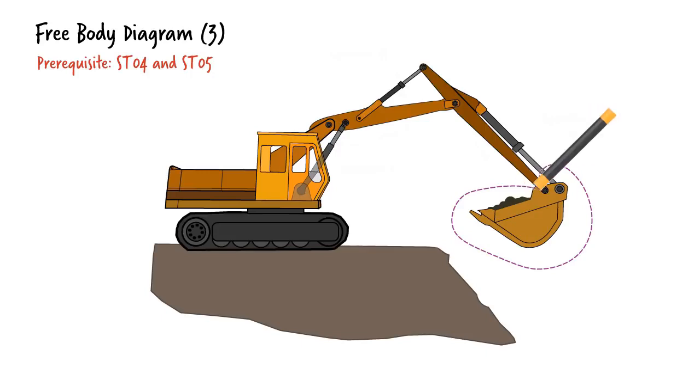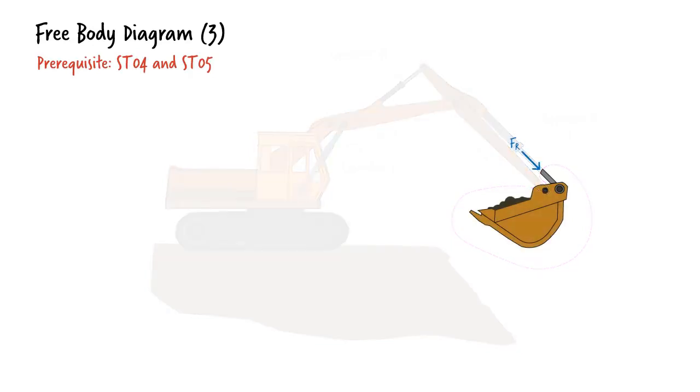In this case, we can cut close to the pin in order to isolate the shovel. We know the pin transmits two forces, a force in the X direction and a force in the Y direction. We can consider the shovel as a rigid body subsystem for which the equilibrium equations must be satisfied. The free body diagram of this subsystem involves four forces: the force in the cylinder, the two forces at the pin, and the weight of the shovel, which is placed at its center of gravity. Assuming the weight is known, we have a total of three unknown forces here.